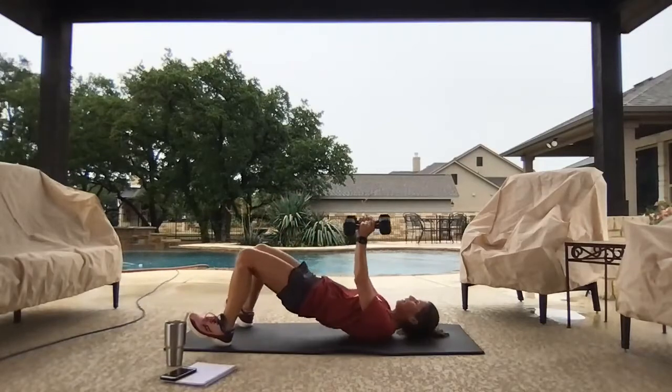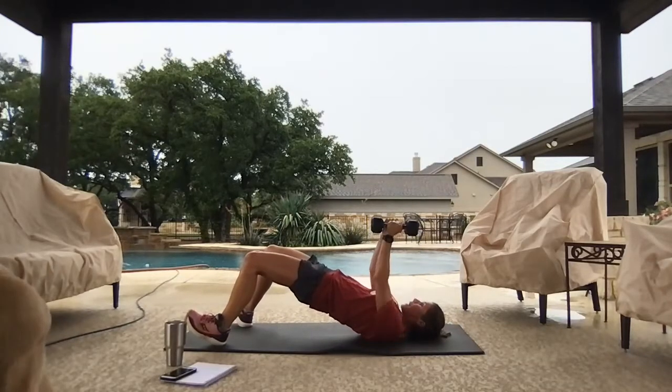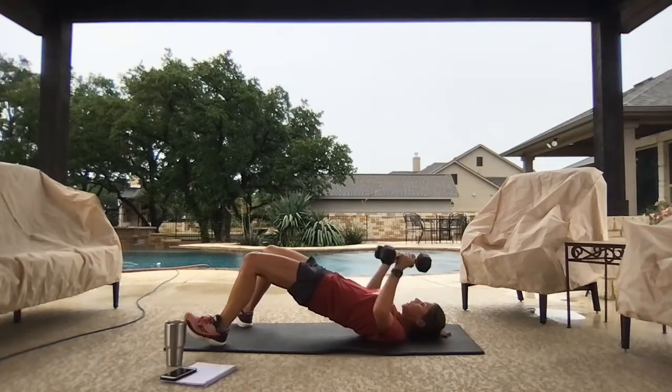Bridges up. Let's open and close. Rear is squeezed. Open wide. Pull together. Hips are up. Toes are pointed to the sky. Work in chest. You've already worked back a little bit today.